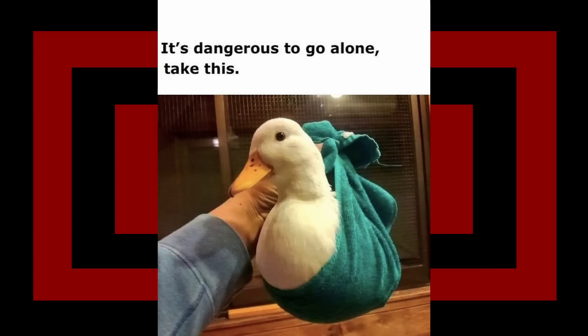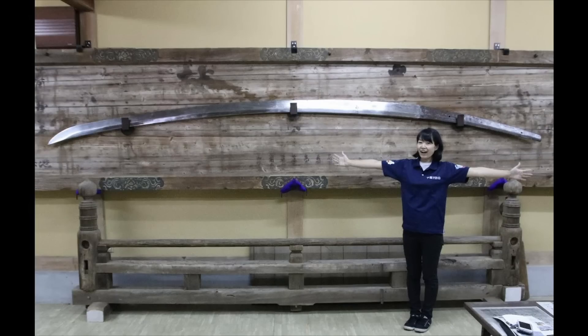The Magnificent Duck - symbol of cuteness and luck. Plus 20 mob drops, plus 15 finding rare items in dungeon chests, and 25% movement speed when in water. It's dangerous to go alone, take this. I will, thank you very much. He looks adorable and I will keep him safe.